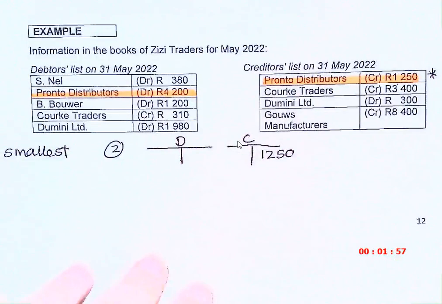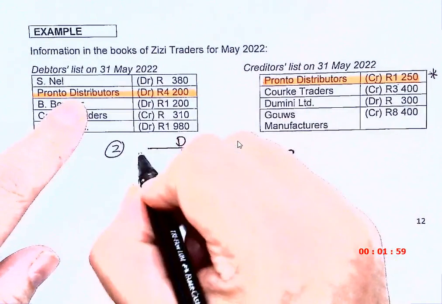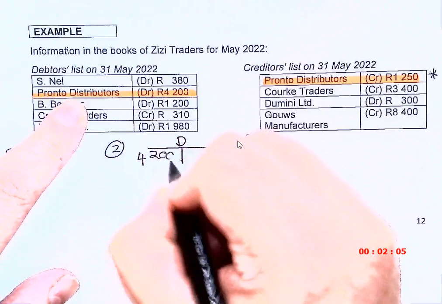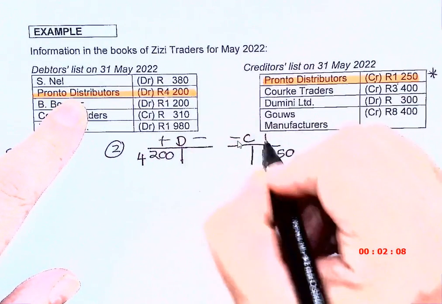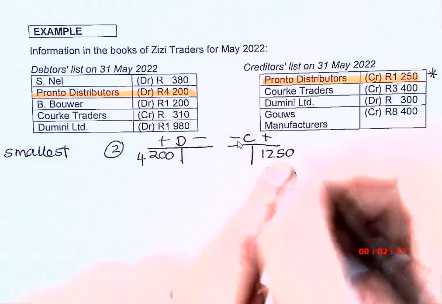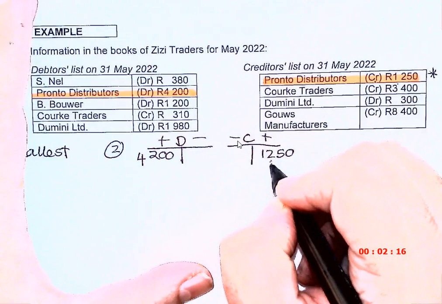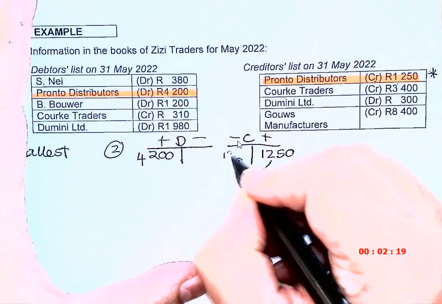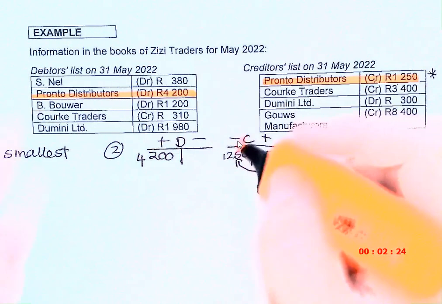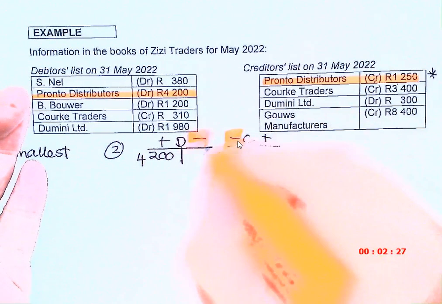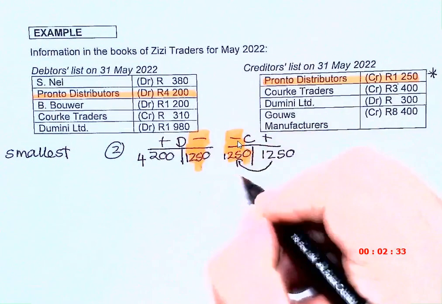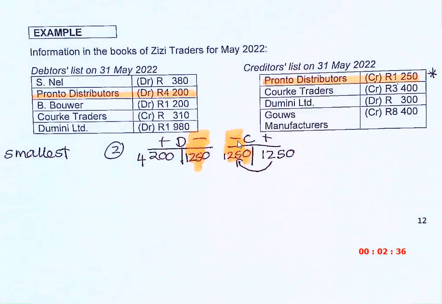If I look at his debit balance, debtors, he owes me 4,200. Right. Now, let's go look. I want to transfer the smallest one. So how am I going to do it? You're going to put 1,250 on my minus. That's it. I go opposite so that he cancels. Right? So I debit, and then it means I'm going to credit. Does that make sense? Yes. So I'm going to debit and I'm going to credit.